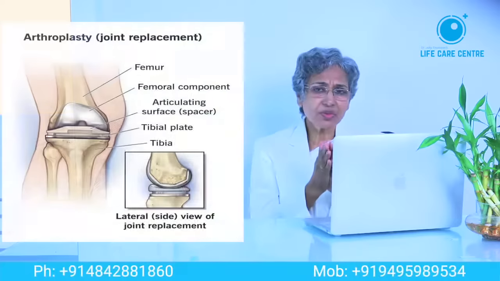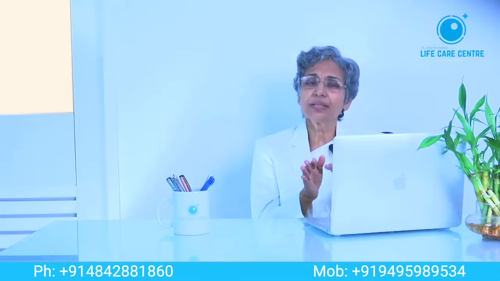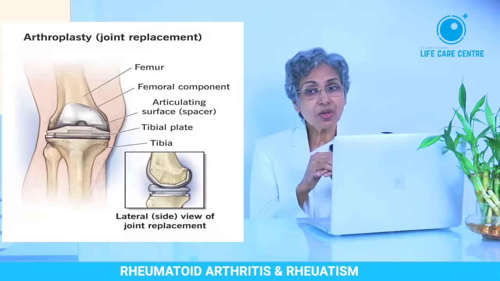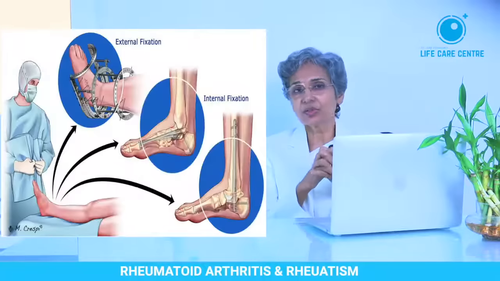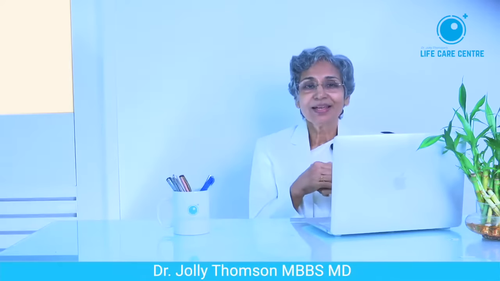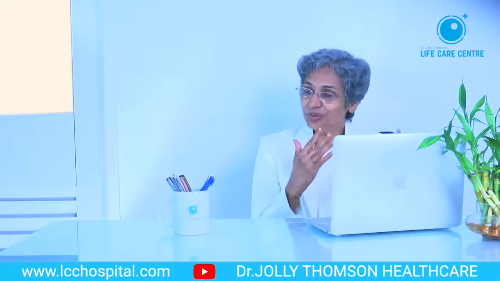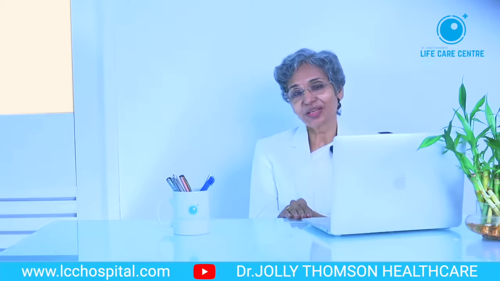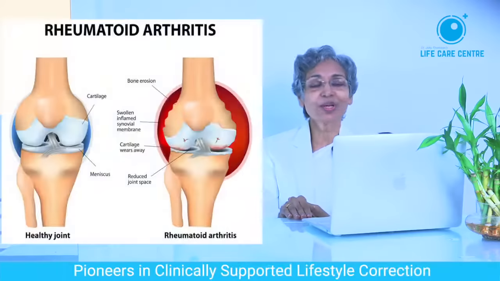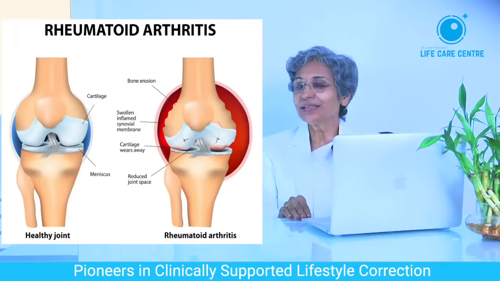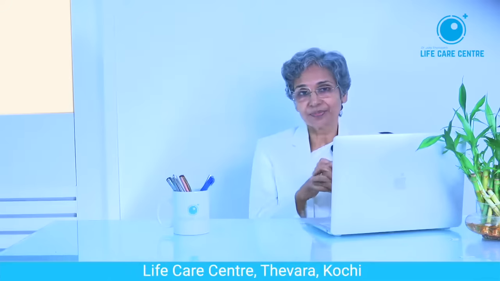If the fixity of the joint is totally fixed, then joint replacement surgeries or joint fixation surgeries are also done, but they have only a very limited role. Next, when we have discussed different aspects of rheumatoid arthritis, the treatment and its limitations, and the surgery's limitations, then what is the real solution?